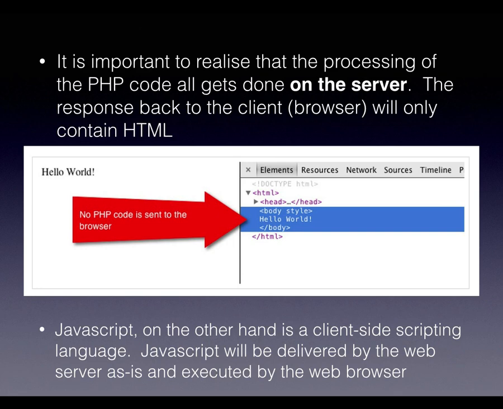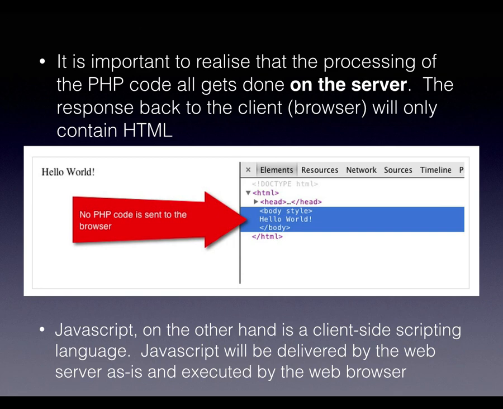Okay, this is probably the biggest logical step to understand in terms of using PHP. It's not hard to understand, but it's sometimes difficult to appreciate that it's going on, because it's difficult from an end user point of view to see that it's any different from a static website. But it's very important to realize that the processing of the PHP code all gets done on the web server. The response back to the client browser will only contain HTML.